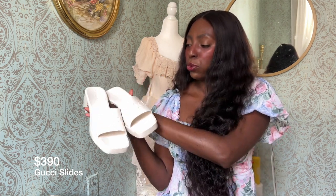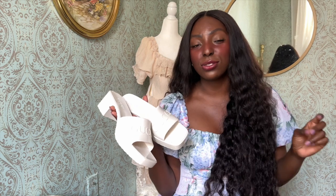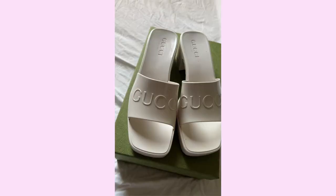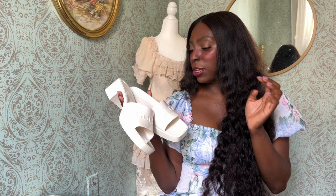Next I have these shoes from Gucci — this is my most recent purchase. When I saw these I knew I needed them; they are the perfect sandals for summer and they're so comfortable. I recently went to the Bridgerton ball and I knew I'd be standing for at least 90 minutes, so I didn't want heels. Honestly, when I had these on I forgot I was wearing shoes. The material is like a rubber material, so it's really comfortable on your feet. I don't really have any cons about them. I got the off-white color.